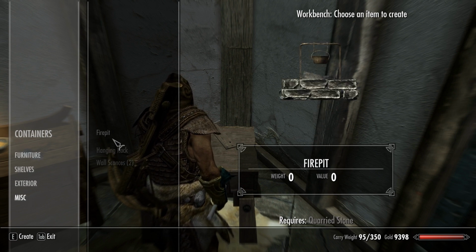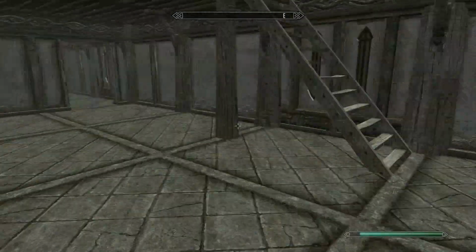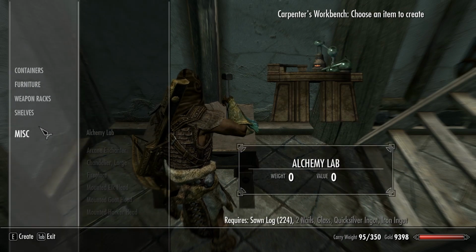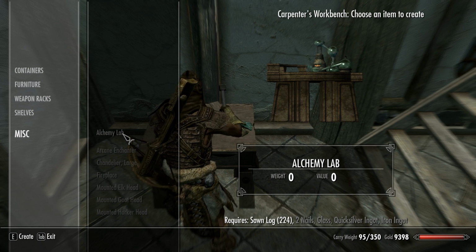Quarried stone. It looks like the miscellaneous in this one doesn't have anything real weird, but the miscellaneous is normally where weird stuff comes in, like wall mounts and such. So I'm basically just going to jump to the miscellaneous because it's the only one that's going to have different stuff. It looks like I could put an alchemy lab in my grand hall.